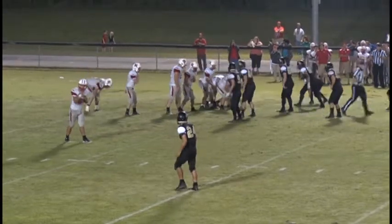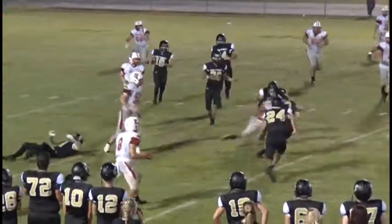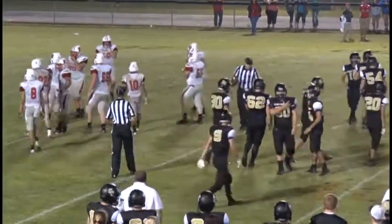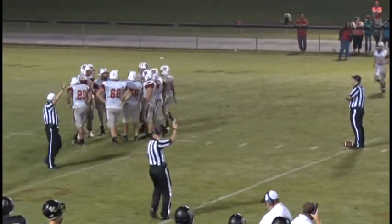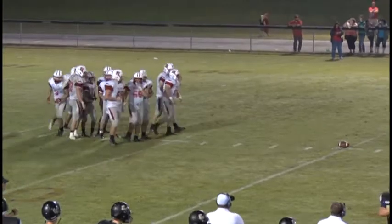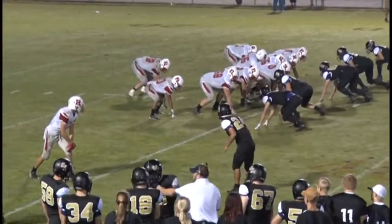Twin receivers to the right now. Man in motion's Pruitt. And this time they pitch to Pruitt around the right side. He's trying to get free. Puts a hand down. Manages to stay on his feet across the 35 to the 36. They're going to mark him down at the 35. But a nice effort run there by Pruitt. Lee Pruitt taking that long pitch, turned it up, broke a tackle. Looked like he might have been pulled down for a loss, but managed to break the tackle and get free. So a good job of running there by Pruitt. Gets 6 yards. It's going to be 2nd down and 9 for the Bulldogs.